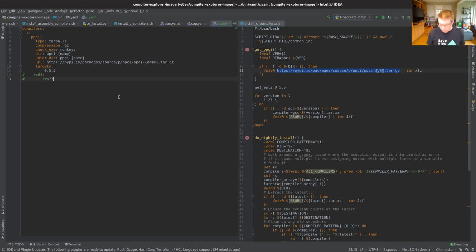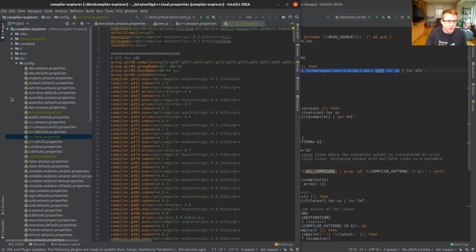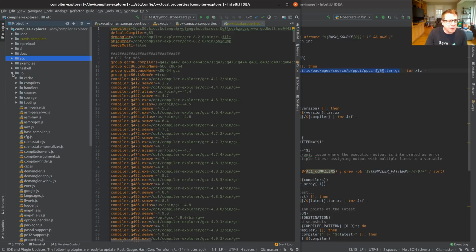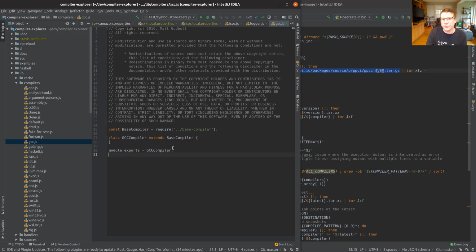To the other project. So obviously we're running this from Compiler Explorer, and Compiler Explorer will know how to run this particular type of compiler. So I guess we're going to get a little bit of a window into how Compiler Explorer does this nonsense. Inside lib, we have compilers. These are all the different types of compilers that Compiler Explorer supports. The vast majority are just like GCC or similar enough to GCC that you just use GCC, and it just extends the base compiler class that knows how to do everything. That's pretty straightforward. But then some of these need hooks, so let's look at Clang.